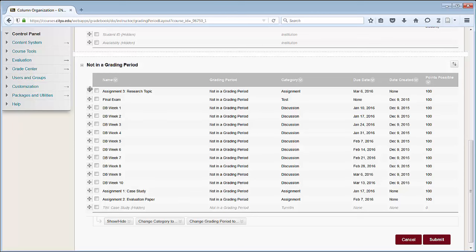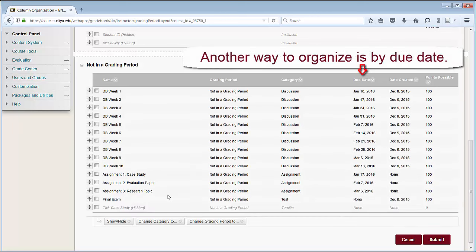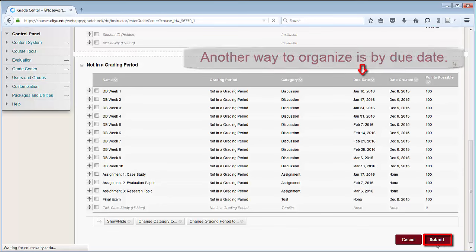I'm also going to pull the assignments next to each other and make the final exam the very last thing in the grade center because it is the last thing I will grade. Now that I'm all done with the organization, I'm going to select Submit.